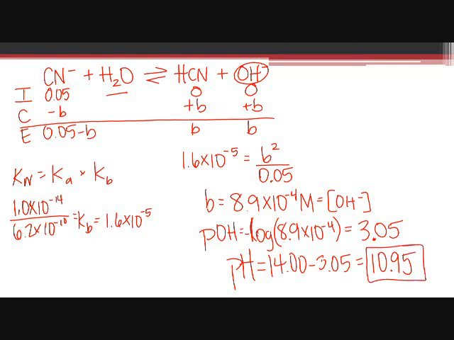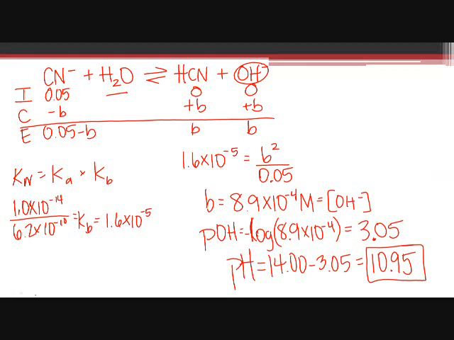And just to make sure that this makes sense, that means that it's a basic solution, right? The pH is greater than 7. And that makes sense because we had a strong base to start. We had that sodium hydroxide. So at the equivalence point, we should have a pH that is basic.